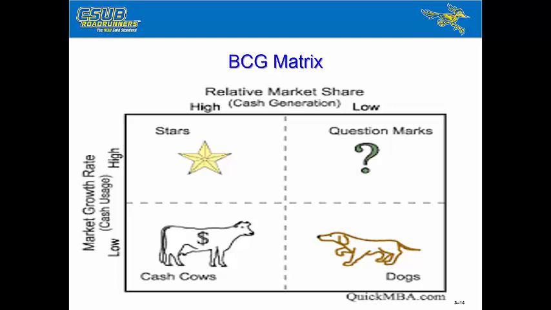So they came up with kind of cute titles for each of these types of businesses. So if you have high market growth rate, so the demand for the product or the service is growing rapidly, and you've got a high market share of that market, that's a star company. If you've got a high market share, but it's in an industry that's not growing very dynamically, that's what's known as a cash cow. If you've got a high market growth rate, but you've got a relatively low share of that market, it's a question mark. And what you don't want is a low growing market and a low share of that market, that's a dog. You want to get rid of those businesses if possible, or not purchase them to begin with.